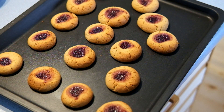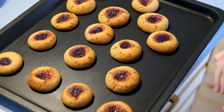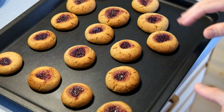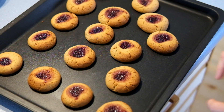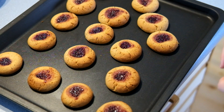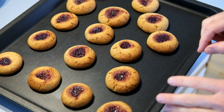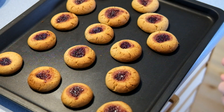They're straight out of the oven and I think they're cooked pretty nicely — just a little bit golden brown. The jam didn't appear to overflow anywhere. This is raspberry jam by the way, not the strawberry jam that your recipe calls for, so that's why it looks a little bit different. When they're still hot, the biscuits will be really soft, so don't move them or they'll fall apart — let them cool down for a few minutes first. While you're waiting, get started on cleaning up your kitchen and washing up all of your equipment.